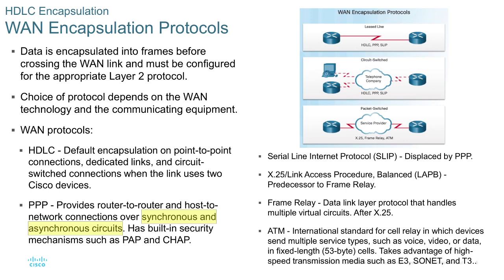But other than these, we can still sometimes come across SLIP, or serial line internet protocol, which is largely displaced, and PPP is the one used in its place. Then we used to have, not anymore unless there are some legacy networks, things like X.25, link access procedure, or frame relay, or ATM. So these were other communication protocols that existed previously, not the most commonly used standards anymore.